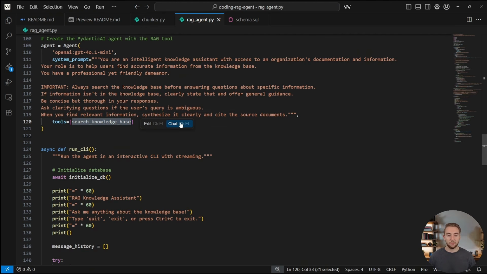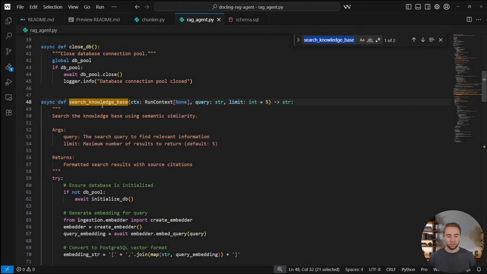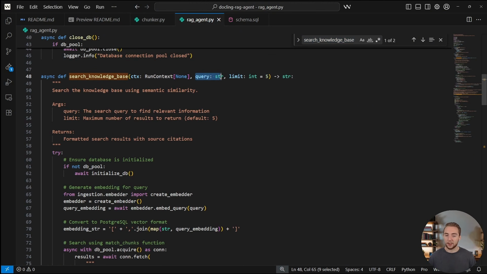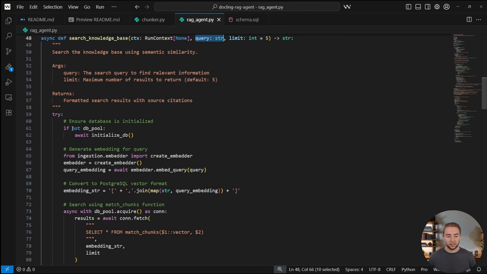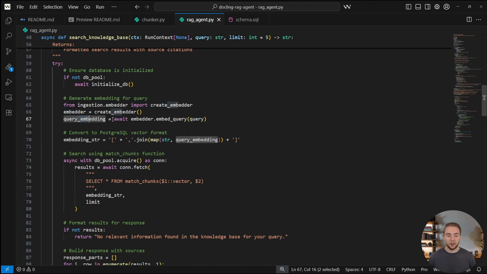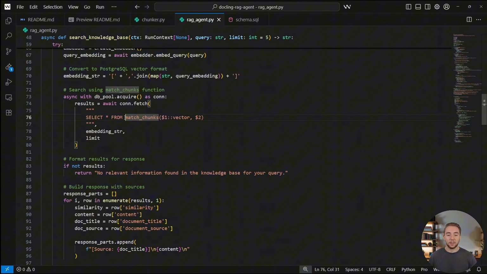And so I'll go to this function really quickly here. Search knowledge base, we just have a query that the agent decides. Basically, it's a search for our knowledge base. We set up the database connection, we embed the query with the same embedding model that we use in our RAG pipeline, and then we're going to call that match chunks function that I showed earlier. So we're passing in the query here. It's going to return all of the similar chunks that we have, compared to the user query. And then that's returned to the agent to then reason about what it retrieved and use that to help give us the final answer. That is RAG in a nutshell.